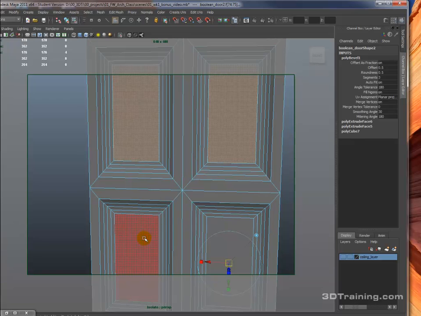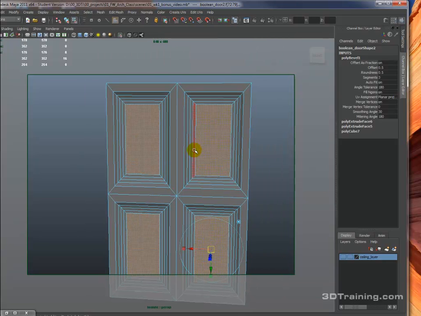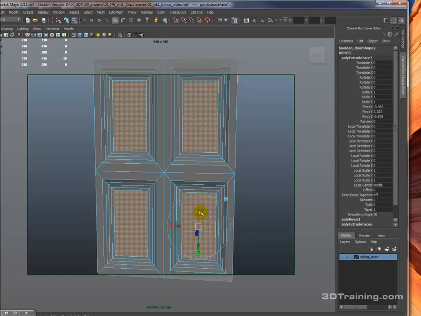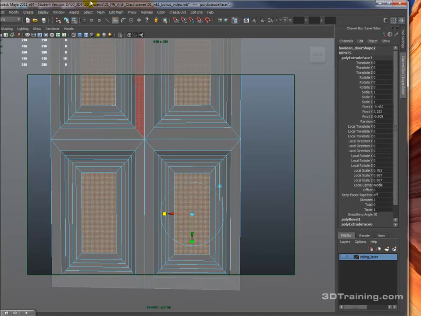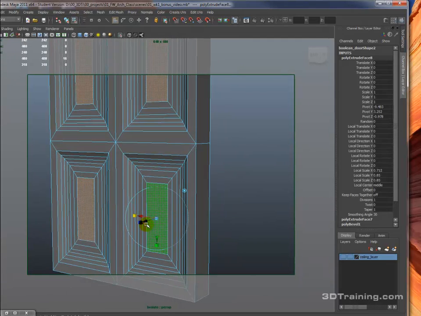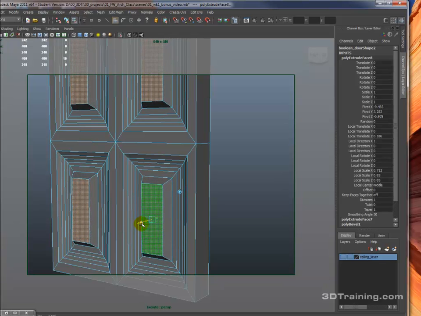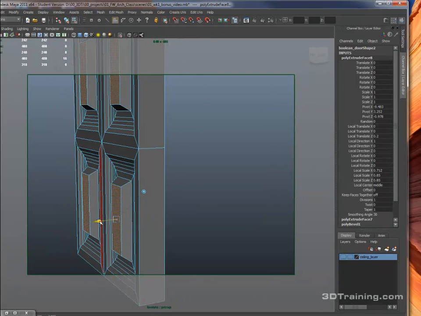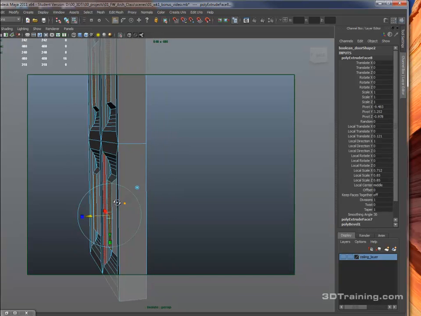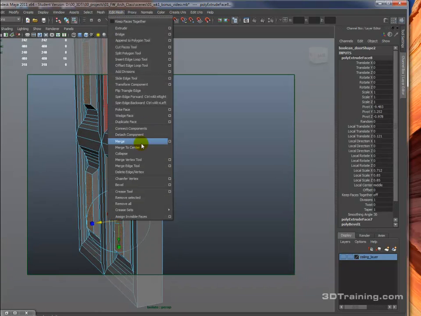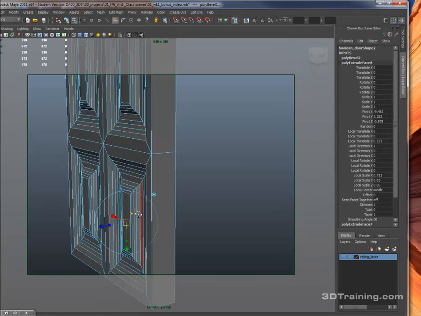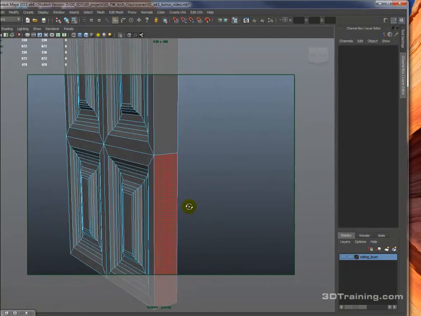I'm going to select the internal panels again, and I'm going to extrude them in for a flat area, and I'm going to extrude it in again and bring it out. Now that I have it brought out, I again am going to bevel with the 3 segments to give me a sloped in look.